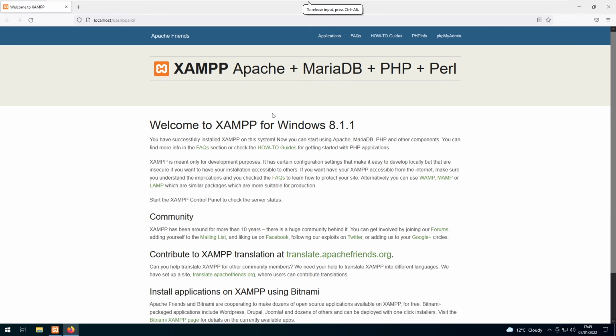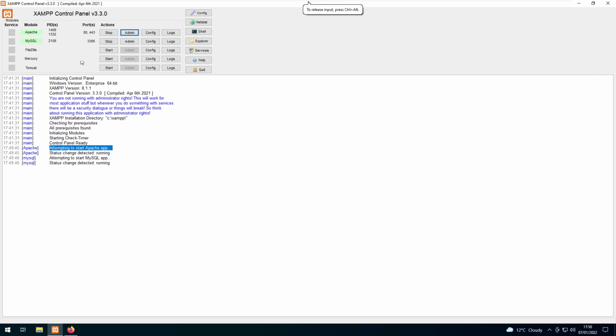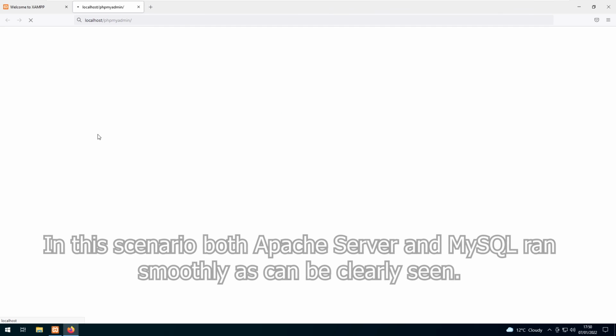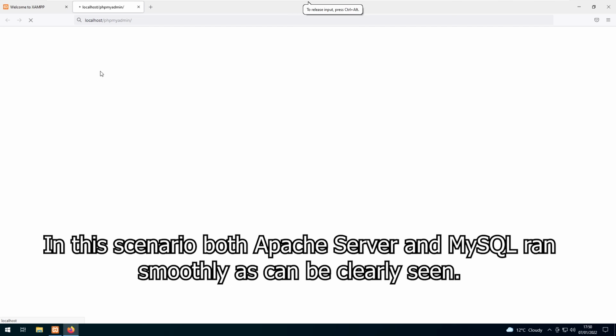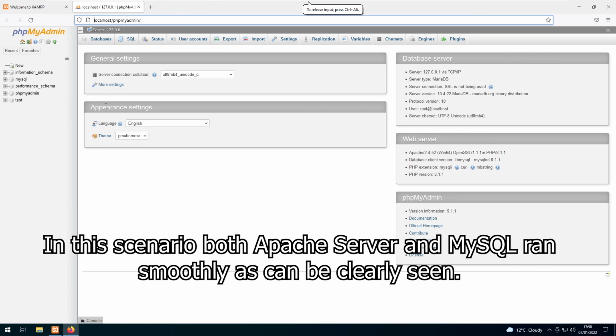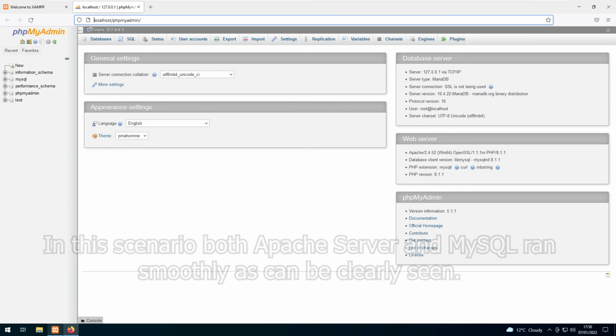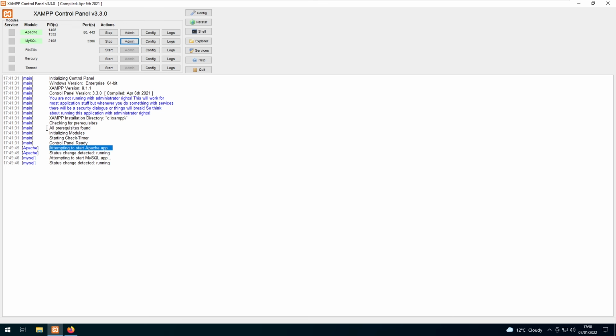And if you go through the admin, you go here, MySQL, it will show you that everything is working fine. Everything is running smoothly. You have the phpMyAdmin page running in your browser, and everything is running smoothly. As you can see here, the port being used is 443.